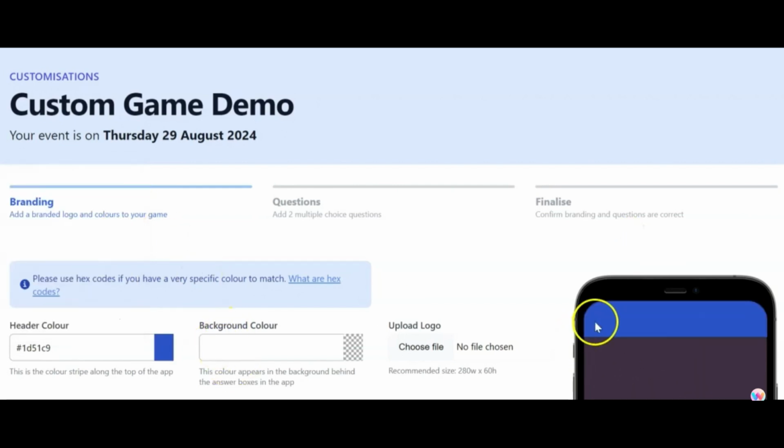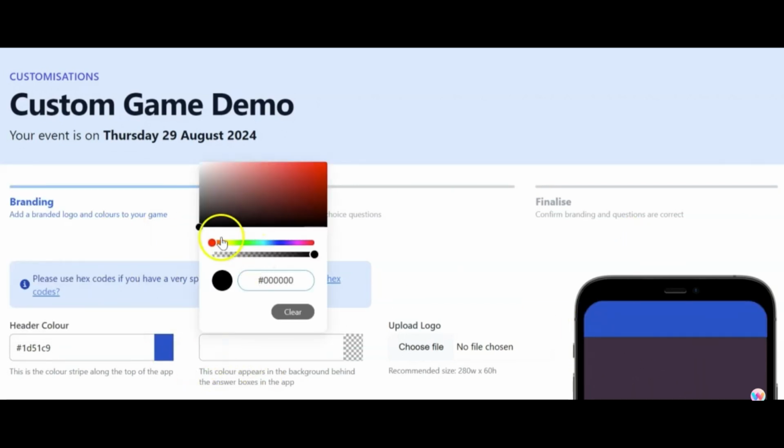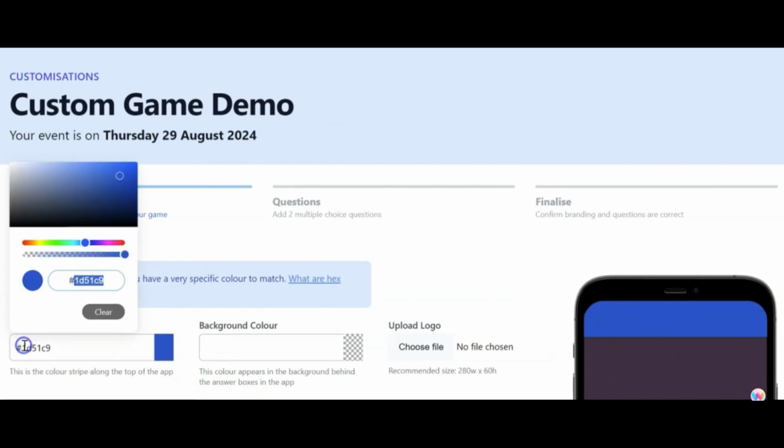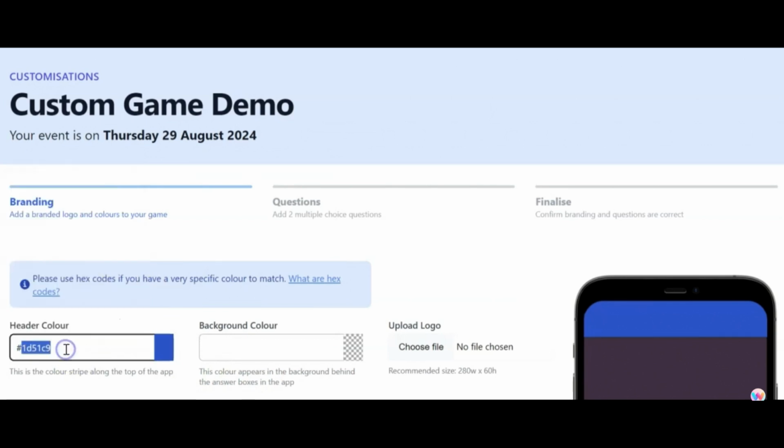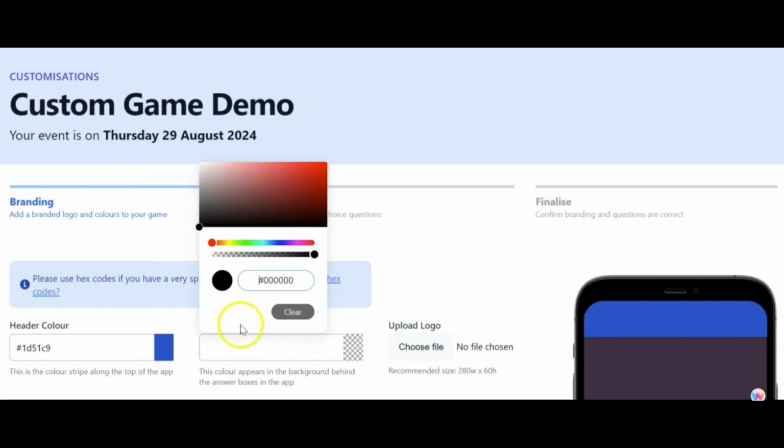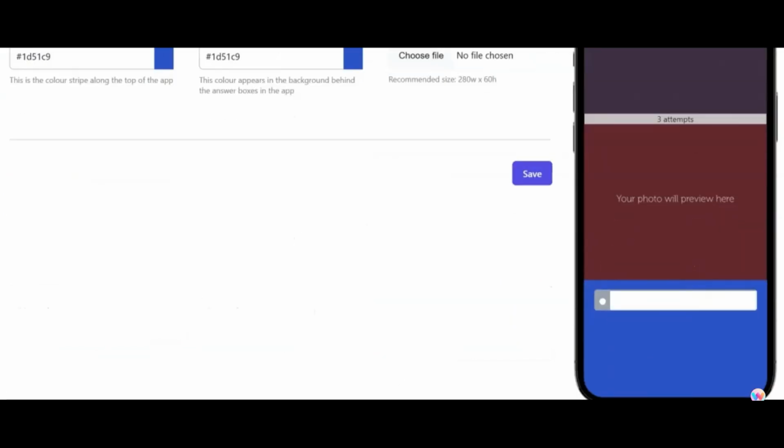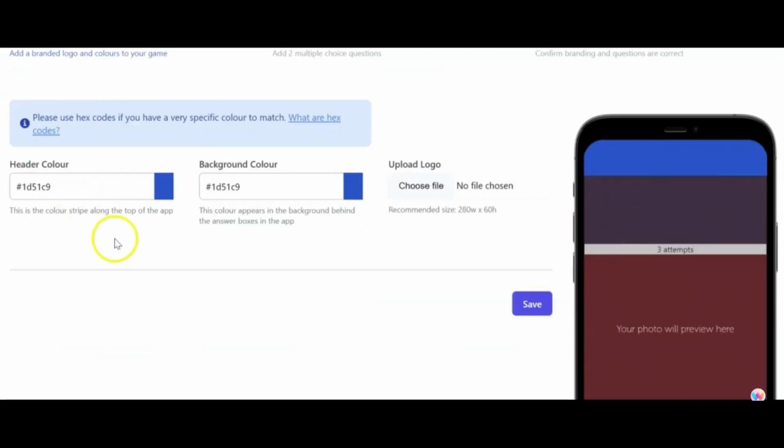Color blue, it can be your company option, and there, as you can see on the right, it's going to fill that in. I'm just going to grab that same color blue, and I'm going to put it over on the rest of the branding throughout the game, and be aware that that's also going to be the same colors for your pins and for all the other things as well.